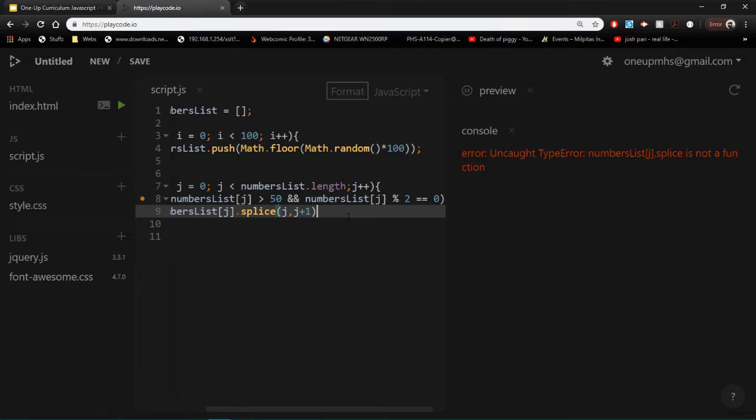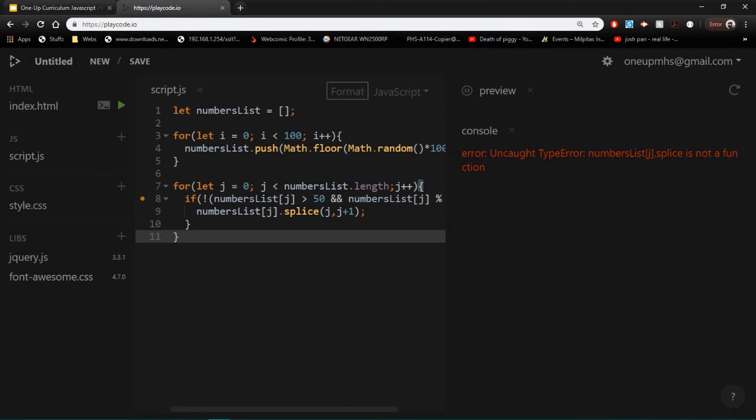Now, something's wrong with this code, and I'm going to tell you right off the bat why it won't work. The reason this won't work is because as you're looping through the array, if you take out an element, the entire rest of the array shifts. So let me give you an example. Let's say you're looking at this simple array, 1, 2, 3. So let's say you splice 0, the 0th element. You're looping through the array and you splice 0, 1.